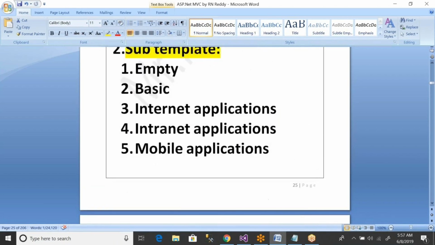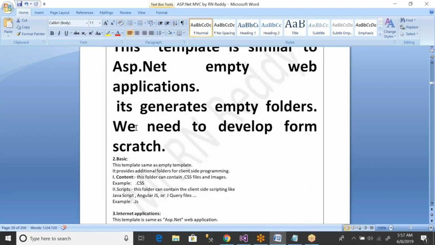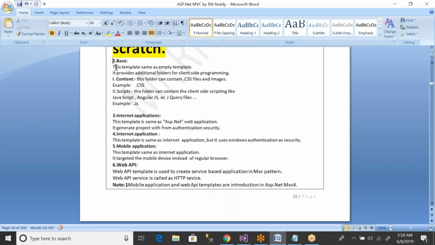It will have the skeleton of the application, and using the skeleton you have to develop the application from the scratch. Every file you should add. For beginners, empty is the best, without any confusion with existing and old files. Now coming to the second template, called basic.